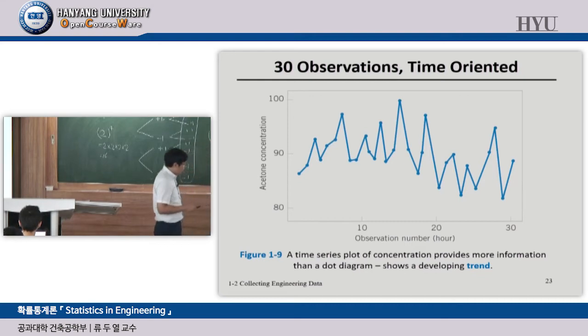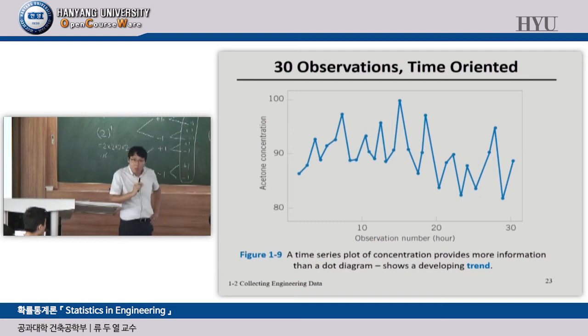And as you can see here, the acetone concentration is getting slightly increased with the observation number, but it is going down after some certain point. So we can simply presume that there is something wrong here, because the acetone concentration is getting down somehow. So we can change the experimental setup, or we can improve the experimental setup to obtain more consistent values.